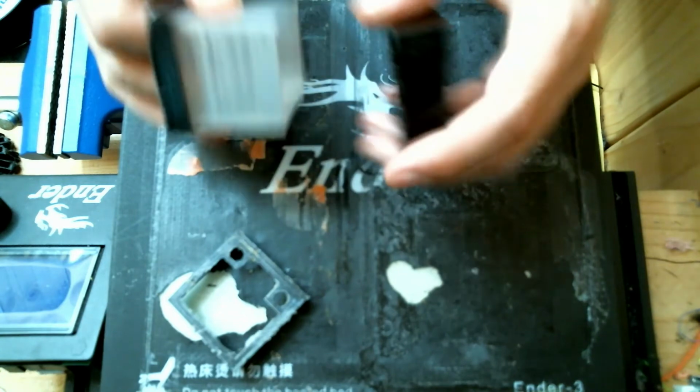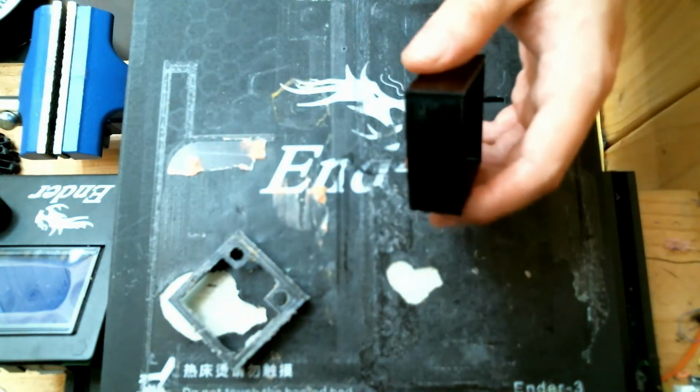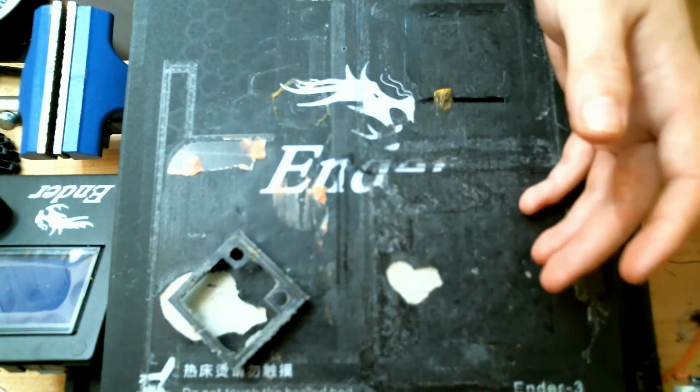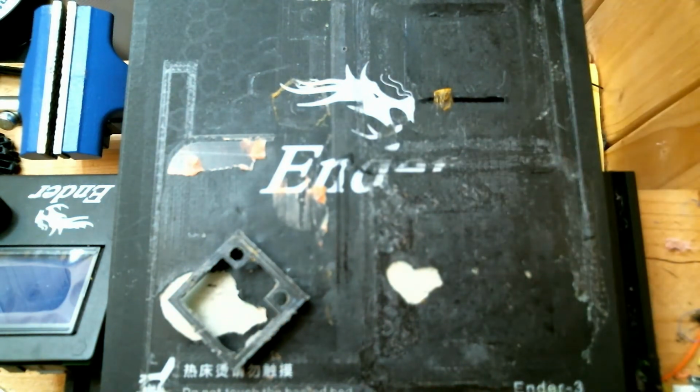Now, to bring up a couple of other things, because I'm going to talk about SoluTech in general. SoluTech's pretty much been a pretty decent company. I don't see any real issues with them. The one time I had an issue, they sent me a product that was the wrong product. Not like so wrong. It's like they sent me see-through PLA, not see-through flexible filament.